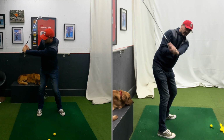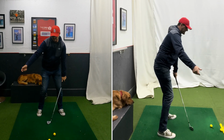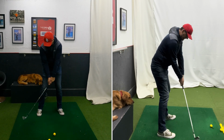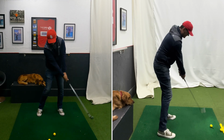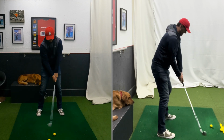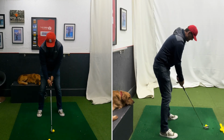Now I would say when you come down, probably because the cause is this around and over, you can see from here you get in a nice position in terms of your club coming into the ball, but there's no compression, and your hands and arms get disconnected away from you, and your arms get too out to the right there. Instead, I'd like you to really feel like there's some more rotation of your top half. It's a blend of those two things, Kieth, I would start.